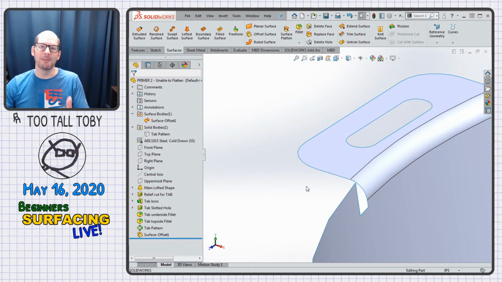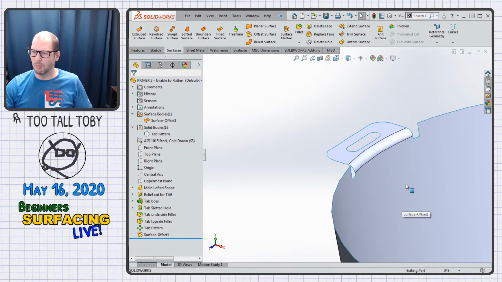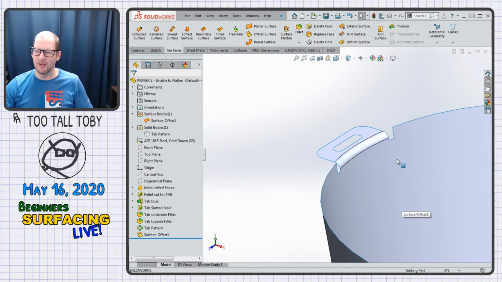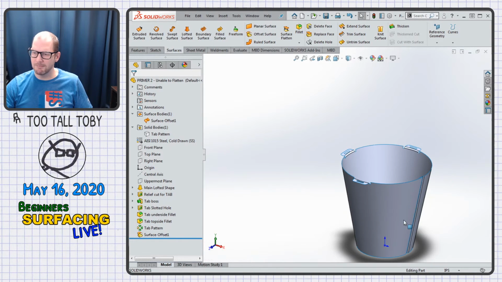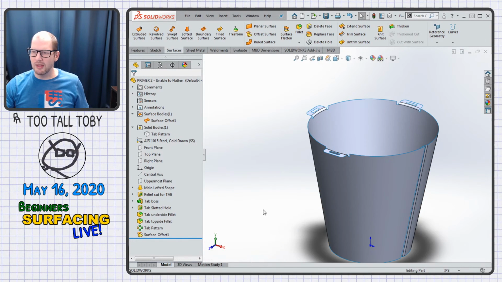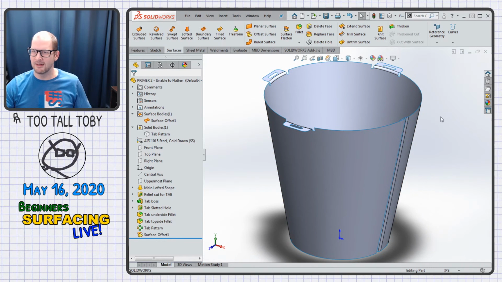It's not really what we're talking about right at the moment, but it is important to recognize the difference between those colors. It's a question that I get pretty often. You know, what's the difference, or how can you tell that it's an open edge? That's how you can tell. So this is a surface body. And so now what I'm going to do is take this surface body and turn this into a flattened design.